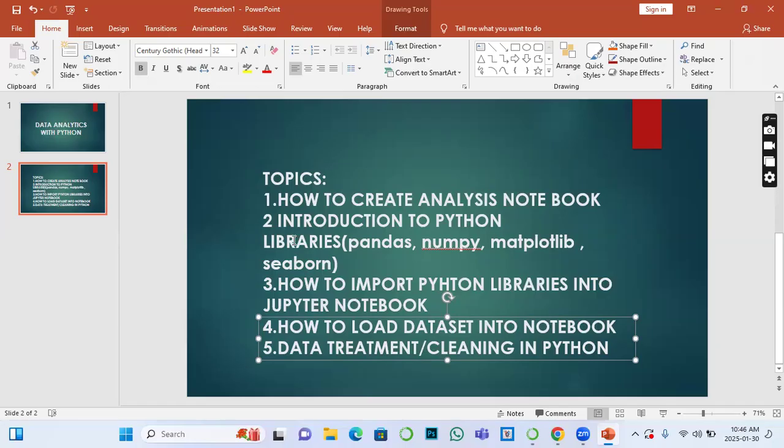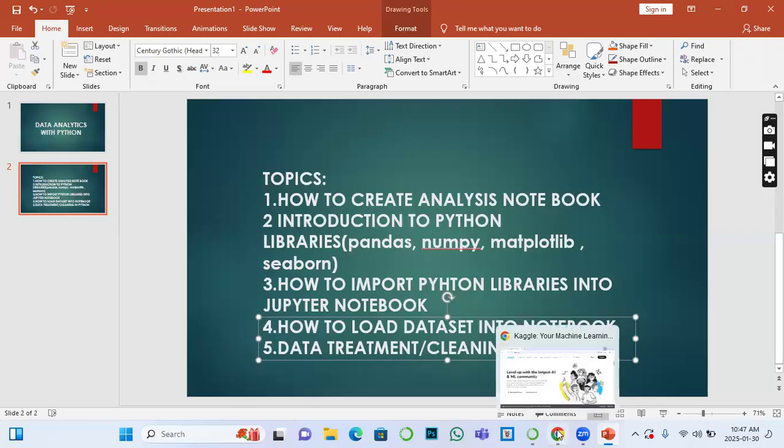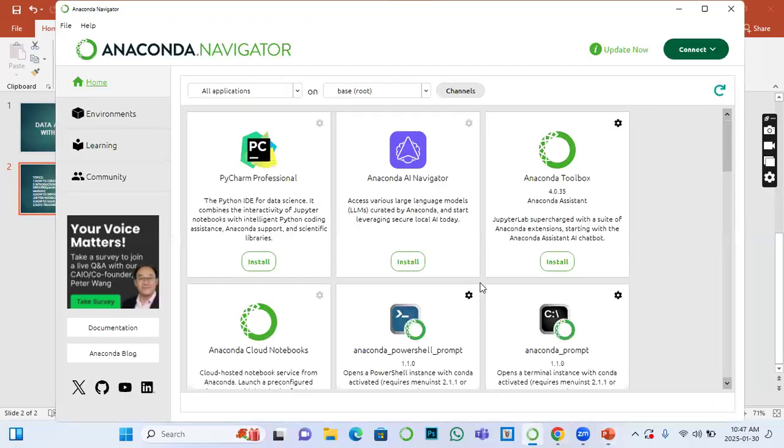Let me try you. Go ahead. It's more like an IDE. Yes, integrated development environment. Now, what I'm saying is that as Python data analysts, what is Jupyter Notebook to us?